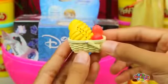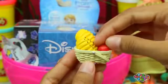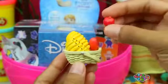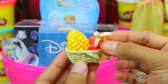We got mango, pomegranate, and banana. My favorite fruit. We're healthy today, aren't we? Yep, let's just take a bite out of that banana.